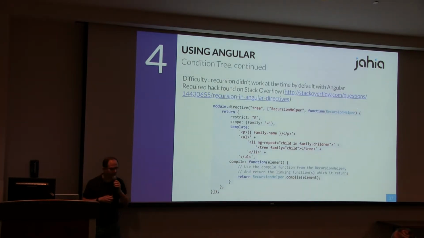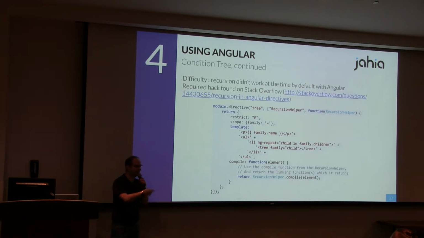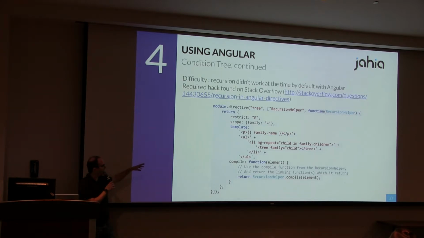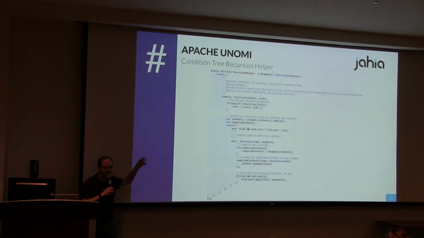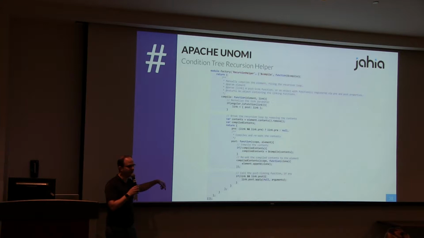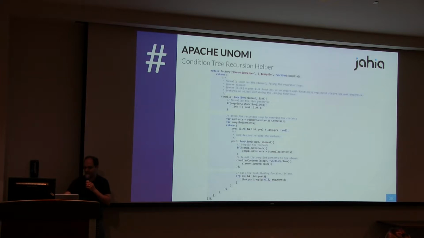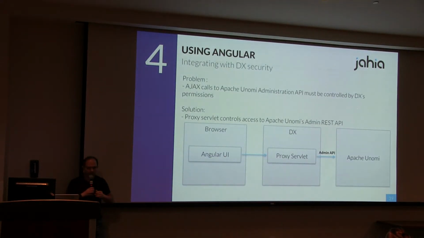What actually happened is that when you use something like that, it goes into a recursive loop. Because the Angular version at the time, I think they've fixed that since then, was trying to resolve the directives recursively, and it would never stop. So you had to use this ugly hack for the compilation to make sure it would stop as you expect. This is what we ended up using. We didn't like it very much, but we did.